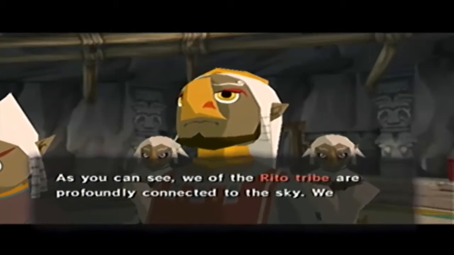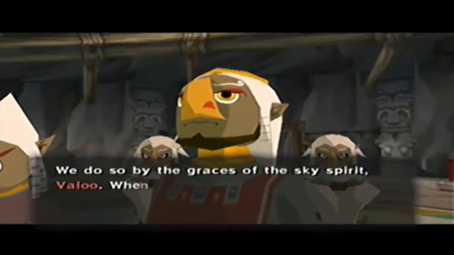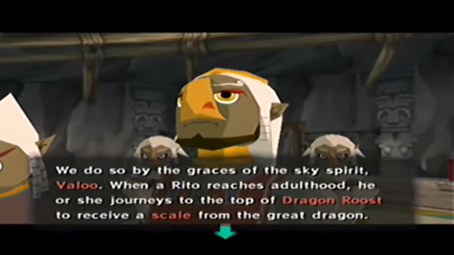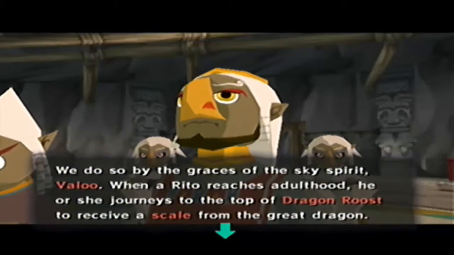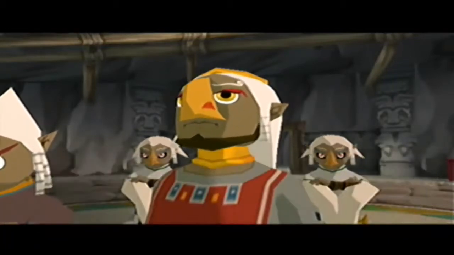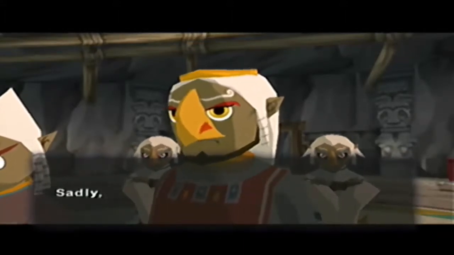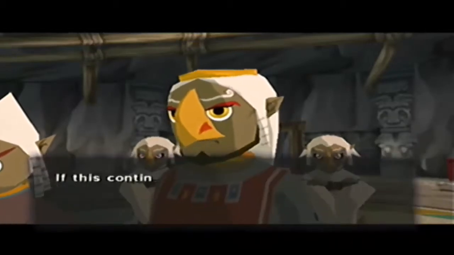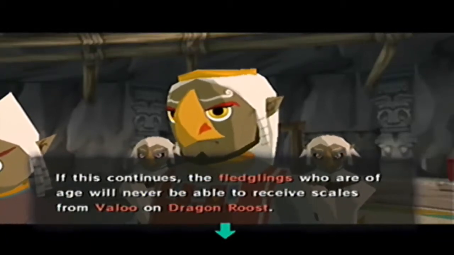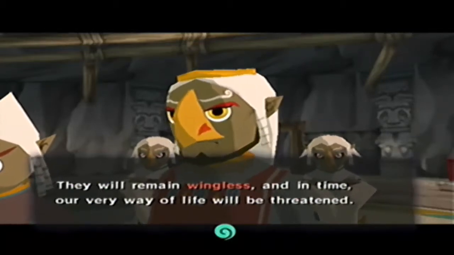As you can see, we of the Rito Tribe are profoundly connected to the sky. We make our livings in the airways. We do so by graces of the sky spirit Valu. When a Rito reaches adulthood, he or she journeys to the top of the Dragon Roost to receive a scale from a great dragon. It is a scale that enables the Rito to grow his or her wings. Recently, however, the once gentle Valu has grown violent and unpredictable. Sadly, we can no longer approach him. If this continues, the fledglings who are of age will never receive the scales from Valu on Dragon Roost. They will remain wingless, and in time, our very way of life will be threatened.